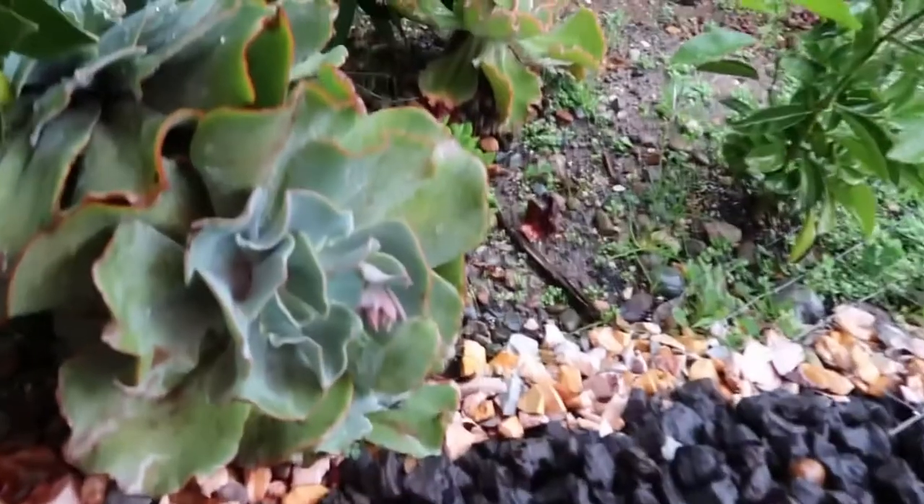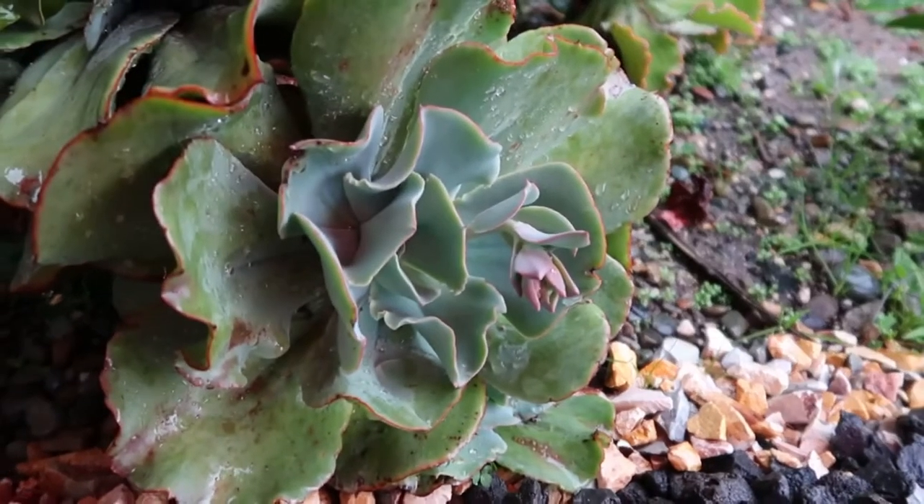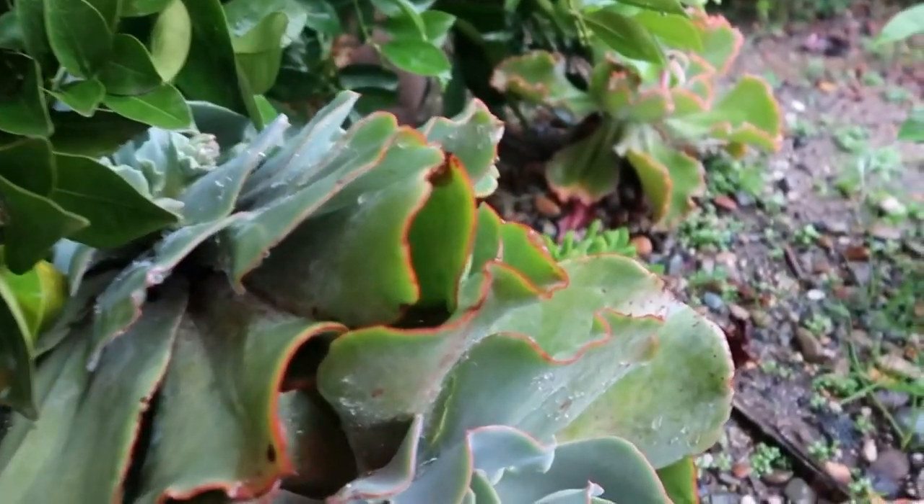The issue is: is it going to survive on its own? What I do is I just let it grow to at least maybe four, five, maybe even six inches in diameter — especially when you see roots coming out. When you see that, go ahead and cut it off the mother stem and propagate it, because the mother will eventually die anyway, especially when the stems get stretched out really long.